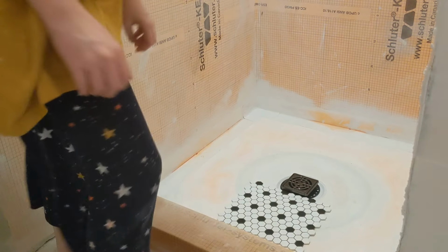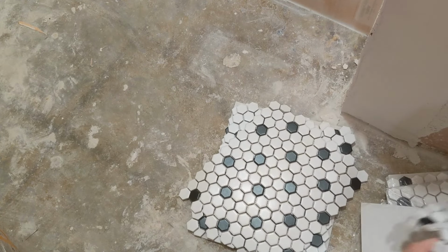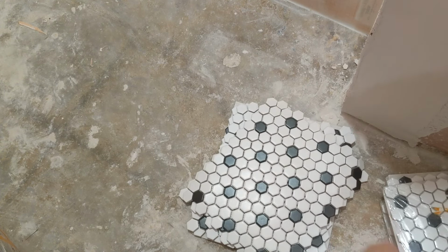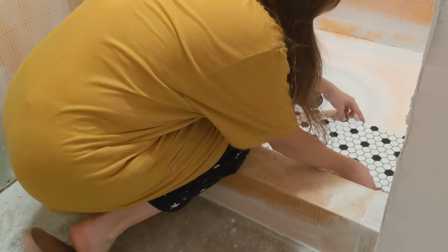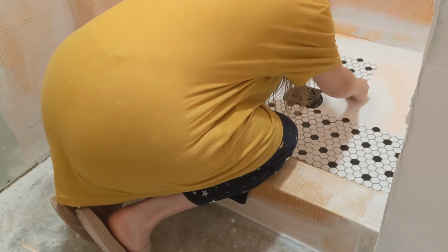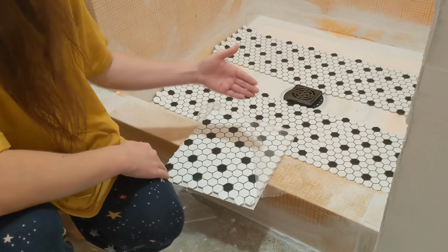Alright, I'm going to do a voiceover for this part. So before I started, I vacuumed out the shower to make sure that it was clean. There weren't any crumbs of anything or hairs. And then I opened all of the sheets of tile and laid them out where I wanted them to be. The advice was given to me to start in the middle where the drain is and work my way out from there. So that's what I did.